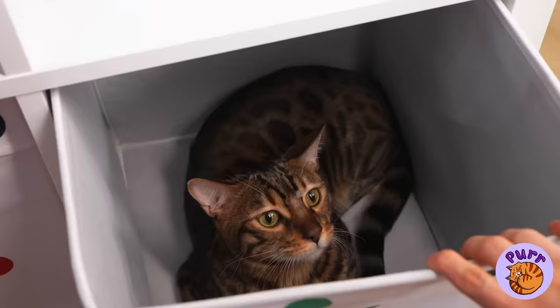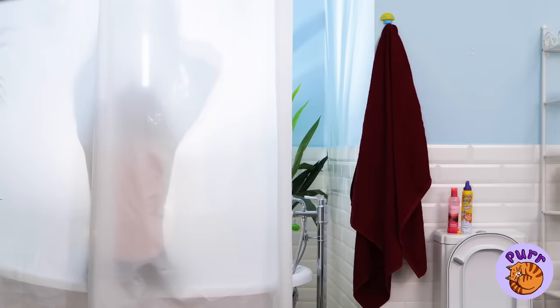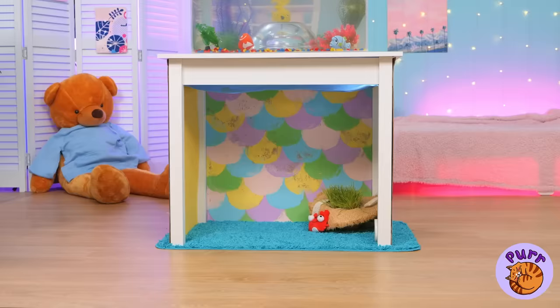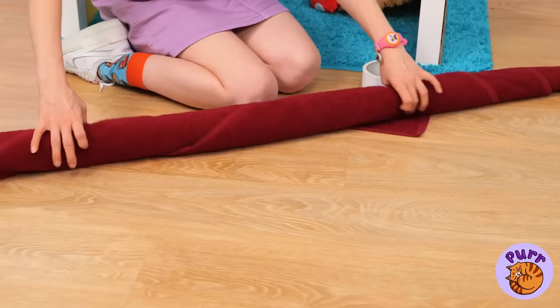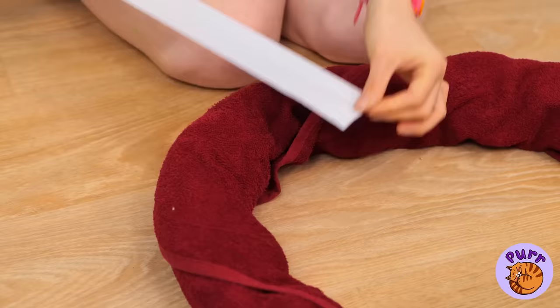I think she needs a bed. We'll need something soft too. Ooh, a towel. I'm sure she's not gonna need it. Now let's lay it down and roll it up. And fold it into a circle. Now take some tape and cover it up.